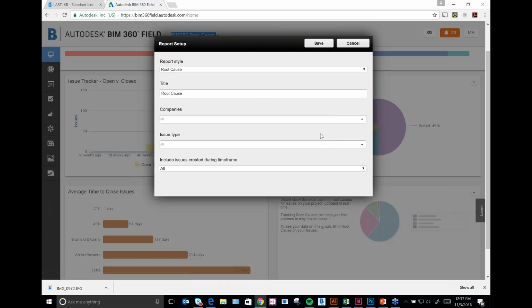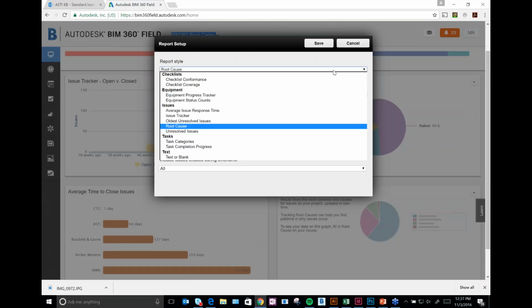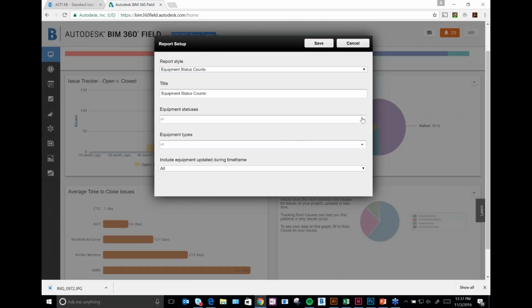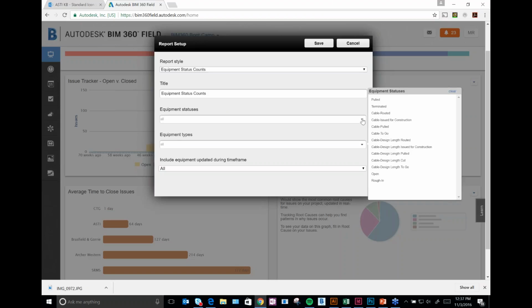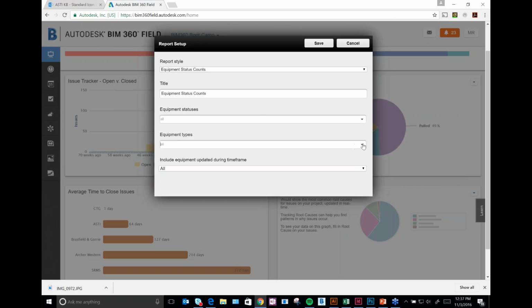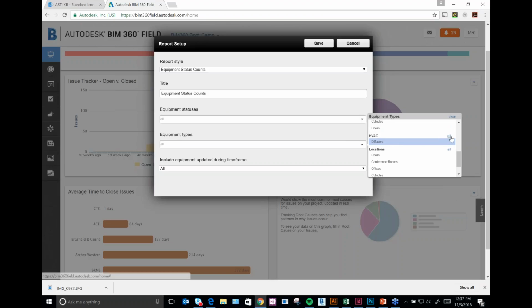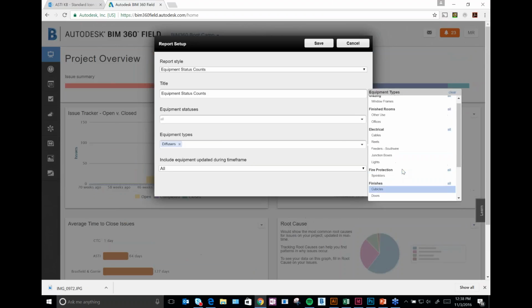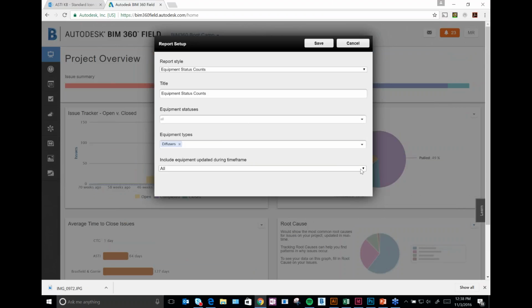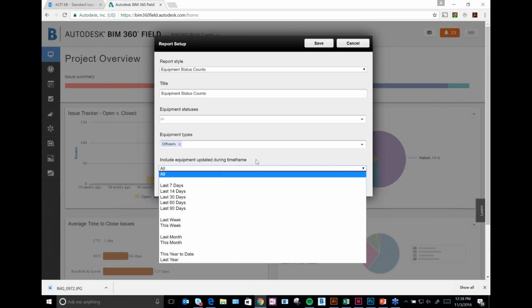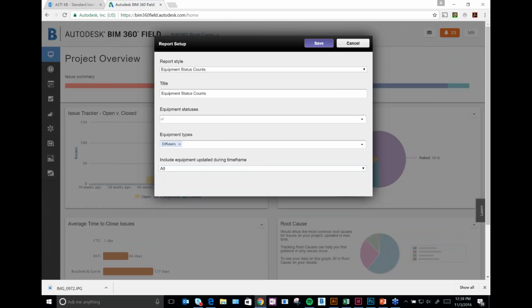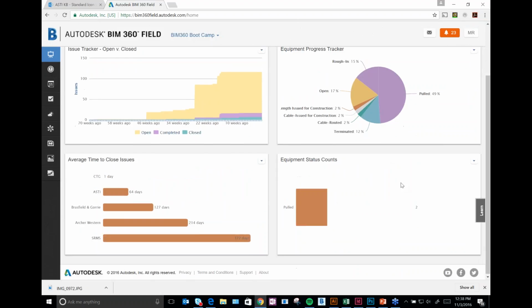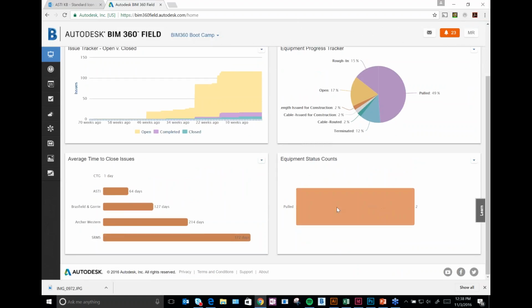Well, now let's say we want to break that down even further. Let's say you really want to track the status of your HVAC equipment. So all you have to do is select that piece of equipment. You could select more or less, but then you could even say, okay, I want to see just things that have been updated during this time frame. But for the sake of this argument, we're just going to do diffusers or HVAC equipment. So when you do that, you can see, okay, the status counts are, there's only 2 of them.